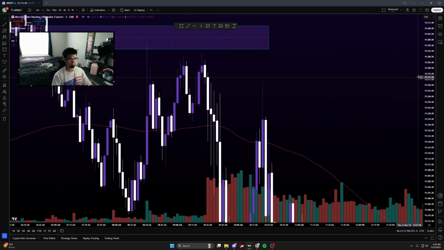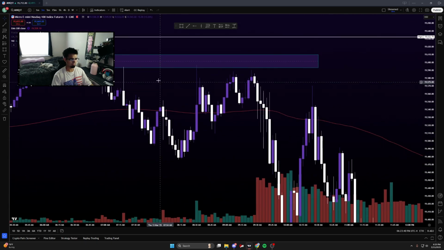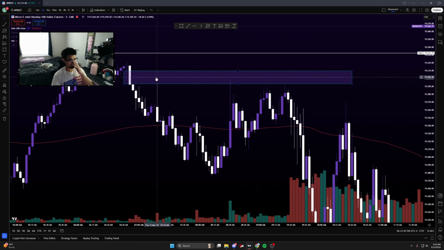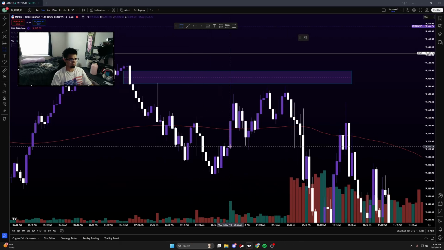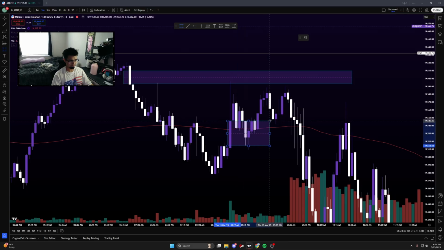What we can see between this fair value gap and this imbalance are also bullish fair value gaps. Like we have one right here, which doesn't get held. It gets invalidated pretty quickly. And then we also have one right here, which gets respected and allows us to get back up into the range of our bearish fair value gap, but this holds strong confluence, so that's why we reject off of it.